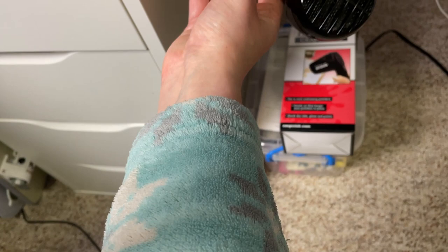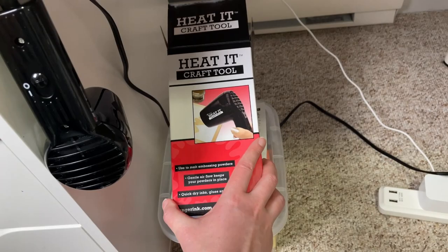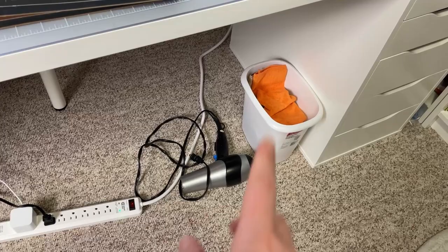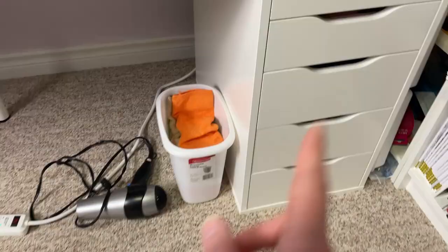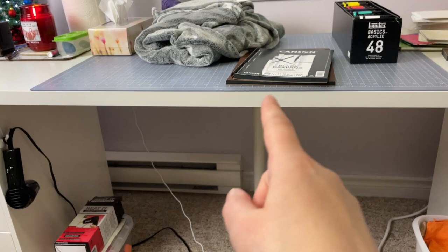I've got some little drawing boards you can use on the couch — one has a spot for a cup so you can use it for watercolor too, in case I want to work downstairs. Over here I have this heat tool I recently got and I love it because it's really silent — I'll turn it on so you can hear it. This is the Aranger heat tool and I'll try to have it linked below.